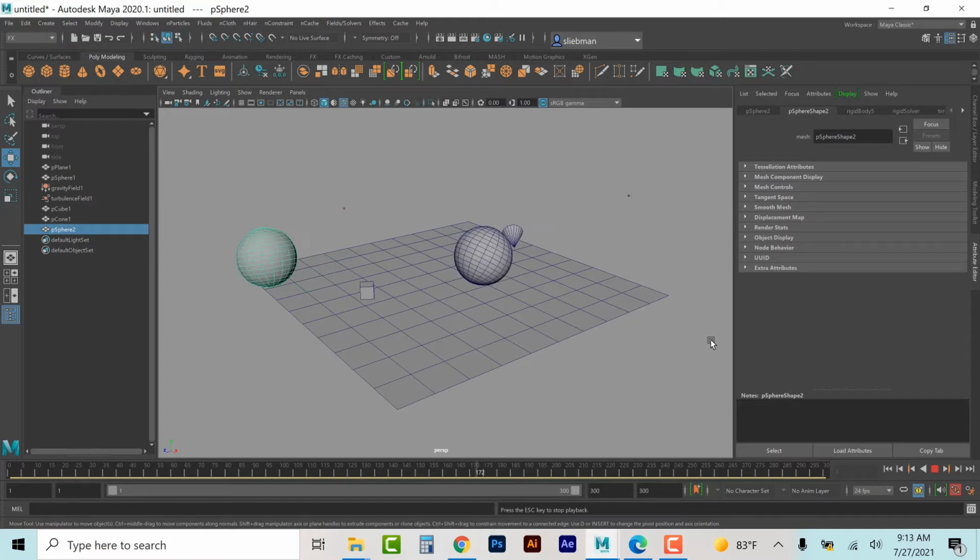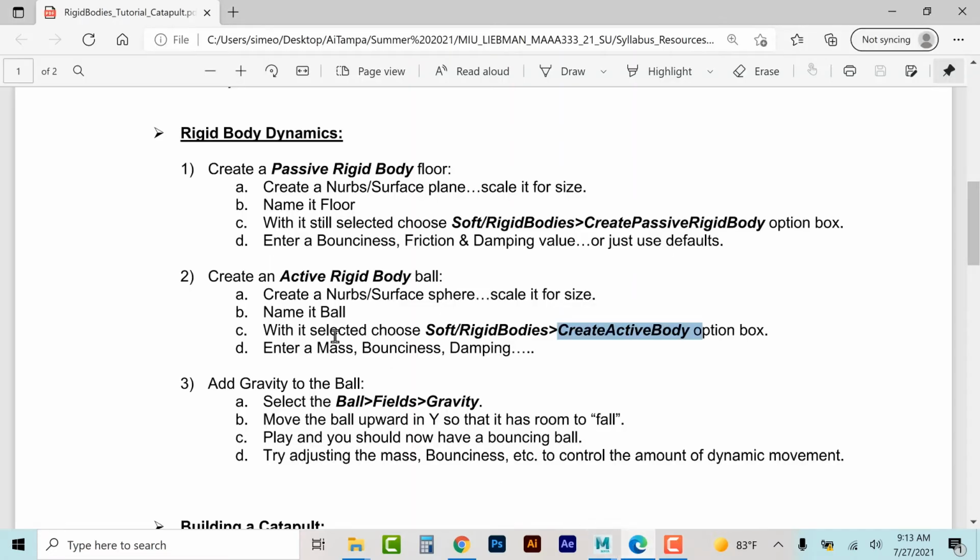So just a quick tip, you can't duplicate rigid bodies. If you do duplicate, it's not going to work. If you try to add gravity to it, it's not going to work. You need to go back to Edit, Delete by Type, the rigid body that was originally on the duplicate, and then you can reactivate it. Okay? So you add gravity to the ball, and you see all that happening in that little message.